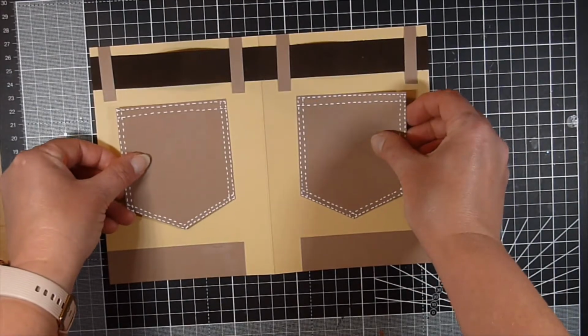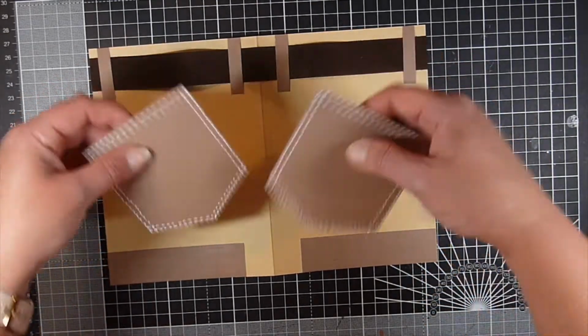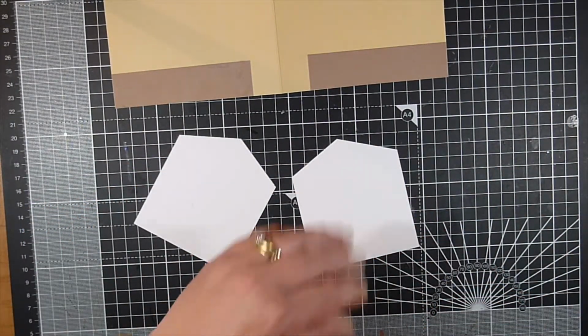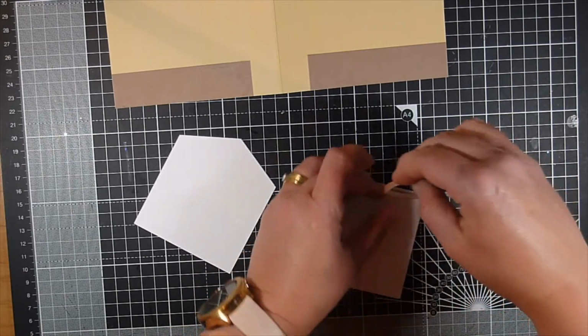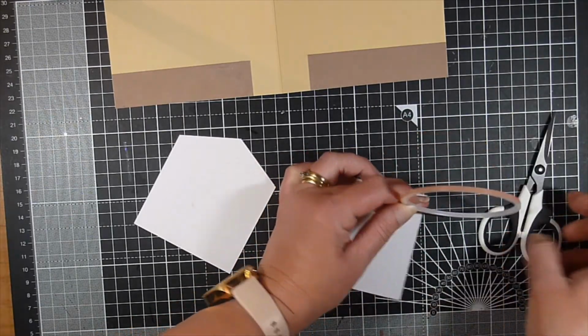And the next thing I'm going to do is stick the pockets down. So again, I'm going to use my red tape, pop that up out of the way a little bit. And because it's a pocket, we're obviously just going to do the 2 sides and the bottom.